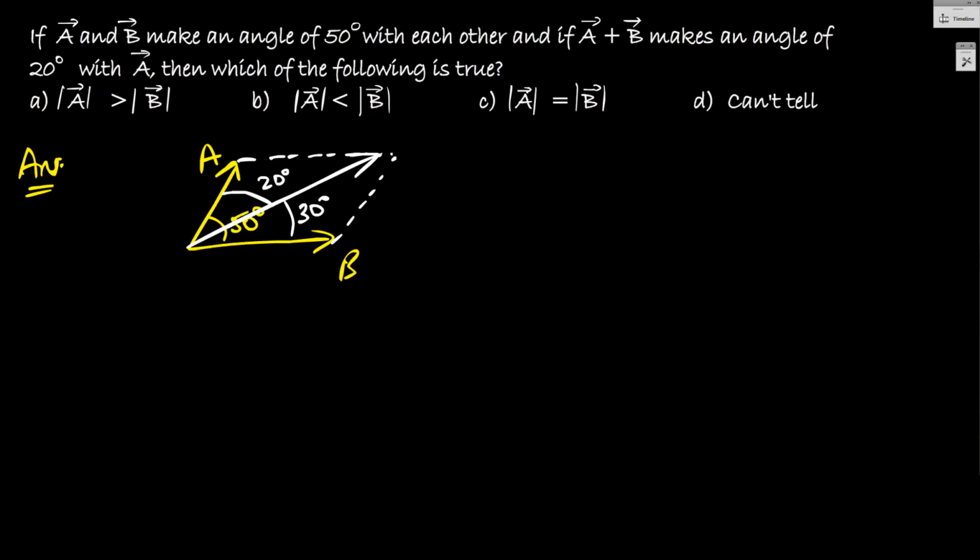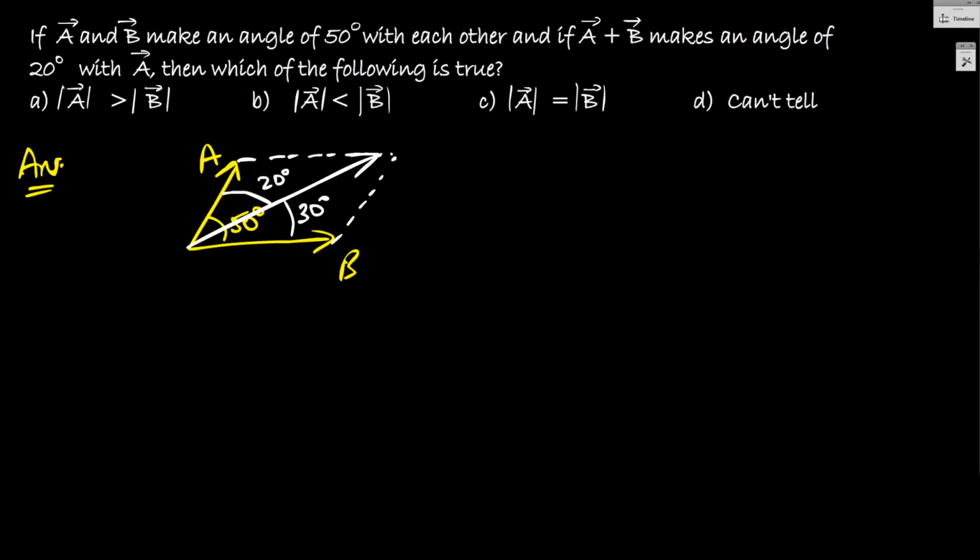So we just have to compare whether A is bigger or B is bigger. Think about it. You see, if two friends are pulling you in two different directions, suddenly you experience a force right in between them. If the two forces were equal in magnitude, you experience a force right in between. But if one force was bigger, then you would be more inclined towards that person.